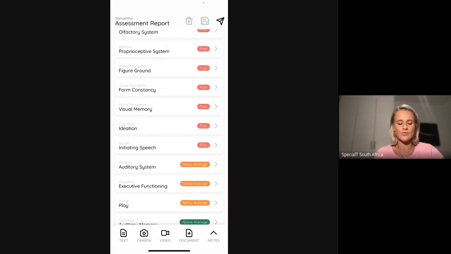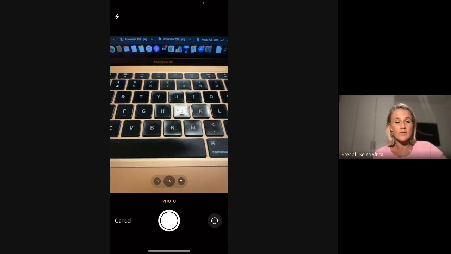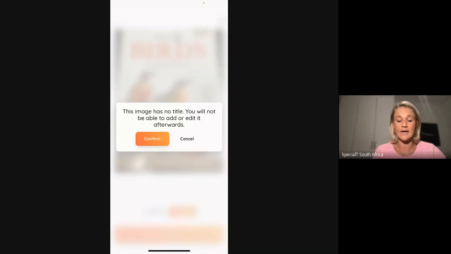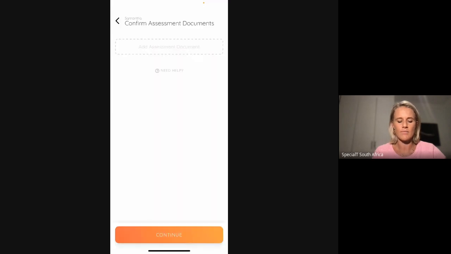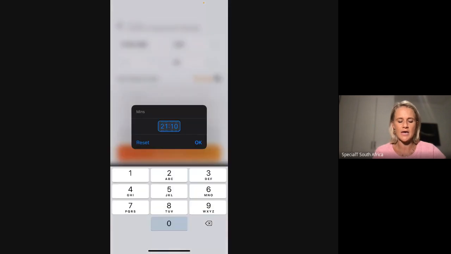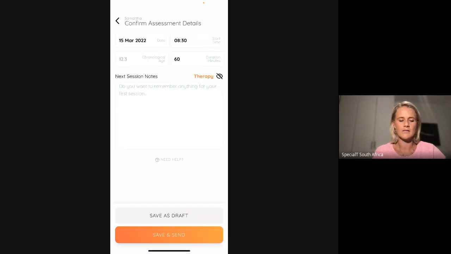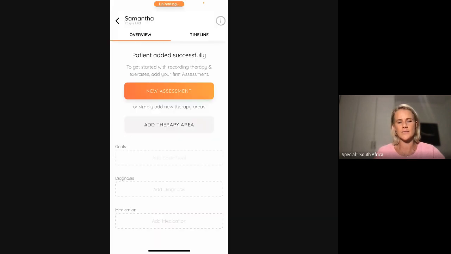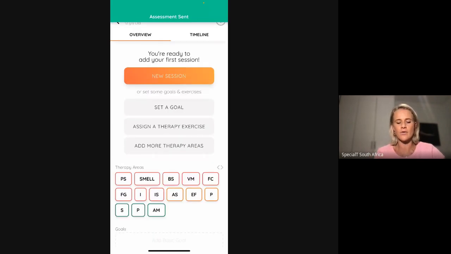But what you can do is you can start an assessment, and if you maybe haven't finished the assessment, you can finish it as you go. So you would have seen that, like now, I'm going to click send on my assessment. I haven't really added too many things to my assessment. I am just going to quickly edit the time. And then I'm going to click send. So now I've rushed with this assessment. I haven't really added all the therapy areas, but at any point I can easily go in and I can add more therapy areas.